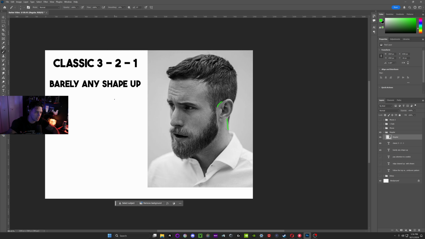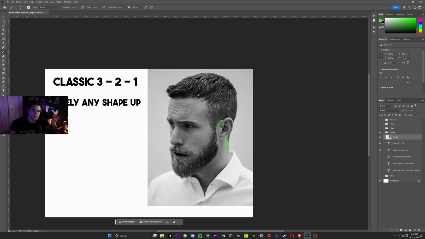You notice mostly this type of haircut when it comes to movie stars. Whenever you see their type of haircut, like if you go to any Marvel movie or Captain America, it always looks like his haircut is 2 or 3 days old. That's basically the shape up that he has. Nothing super clean. It's not like you're watching Power where every single scene, their shape ups are super sharp and super edged up. This is a very classical haircut that doesn't need to do too much work.